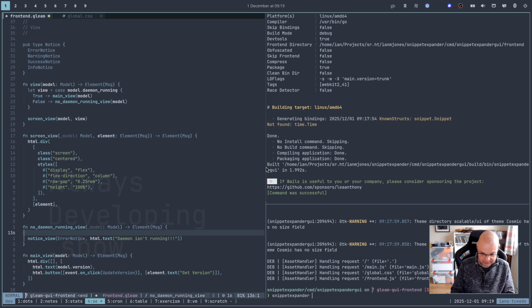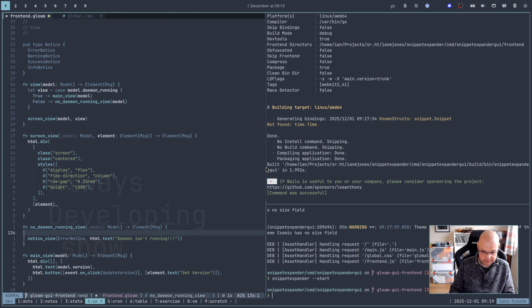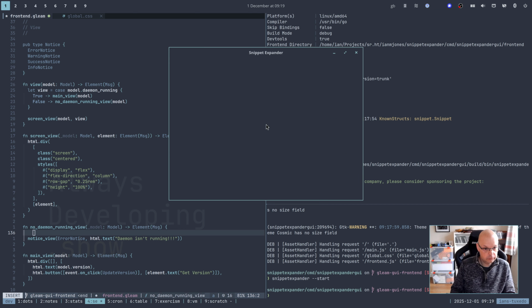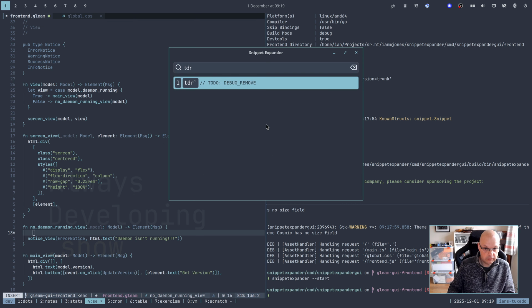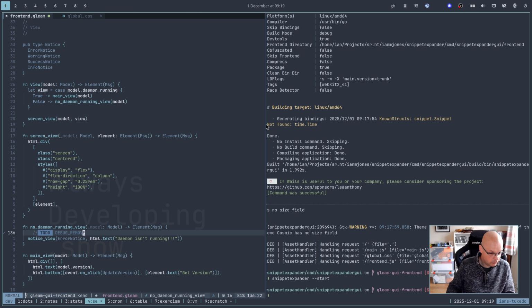Snippet expander start, and then back in here do DDR. There we go. In fact, I don't need debug remove.